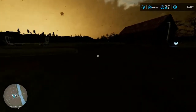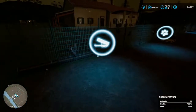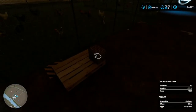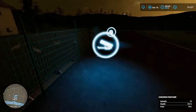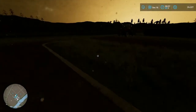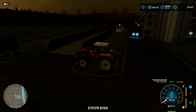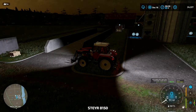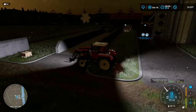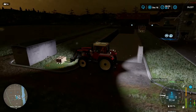So what we're going to do is we'll check out the eggs, make sure they've still got enough food as well. Over here in the chickens, still got 400 litres in there. Eggs are coming along well, still 450 litres in there. Nice. Now, something we're definitely going to have to do is remove that pellet of honey. So we'll get that done, get that put onto the trailer.